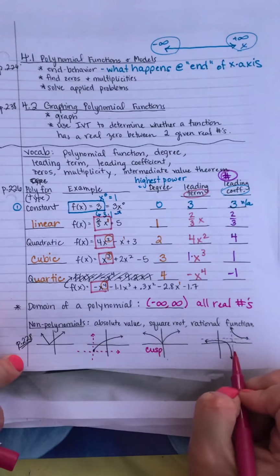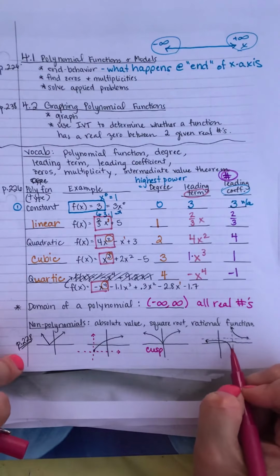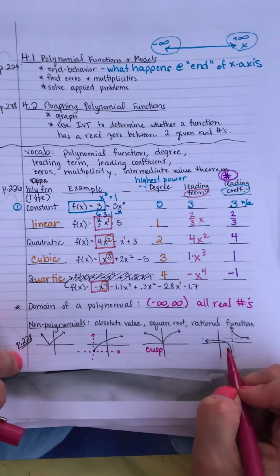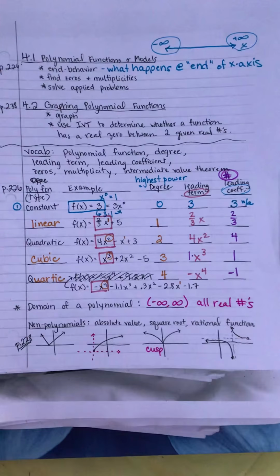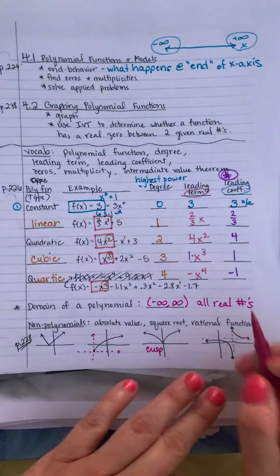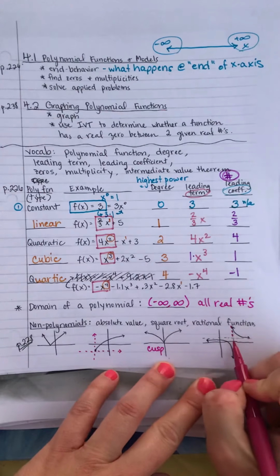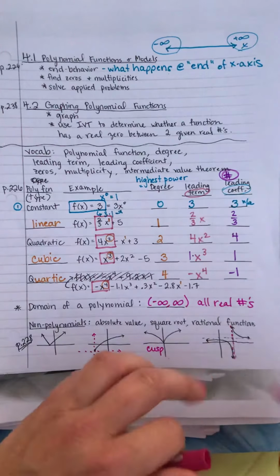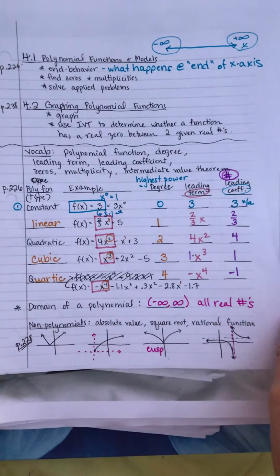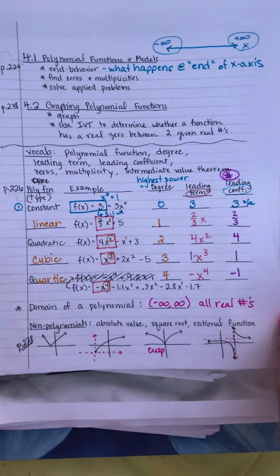And then you have your rational functions. And your rational functions are created from polynomial functions. So they're very nice and pretty as well, except for at those points where the values are not in the domain, right? Where you have that vertical asymptote. Anyway, so that is page 1.